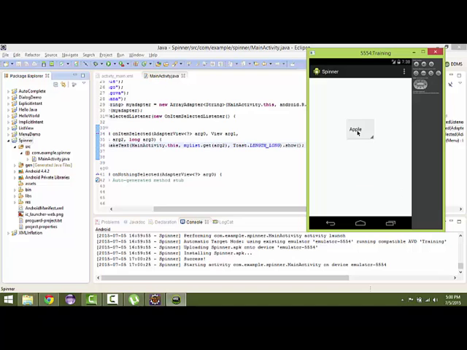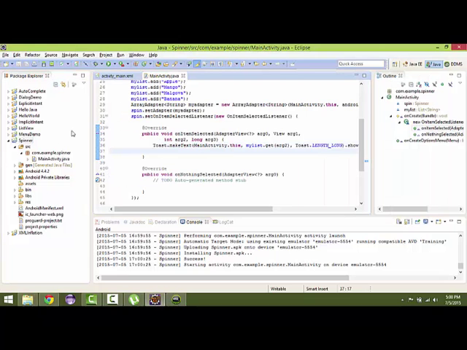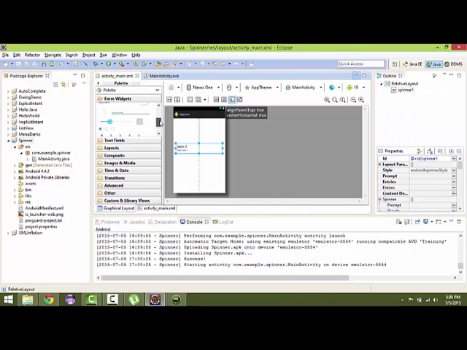So in this drop down, whatever I change, that thing will be toasted up. Yeah, so this is something called spinner. Let's take a quick look through what we have seen.